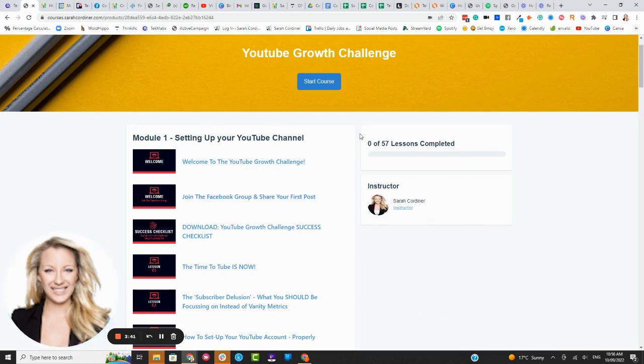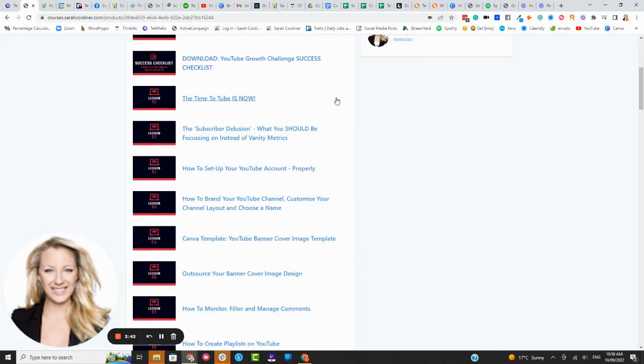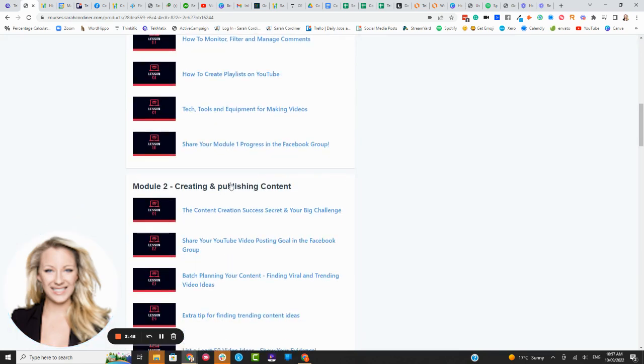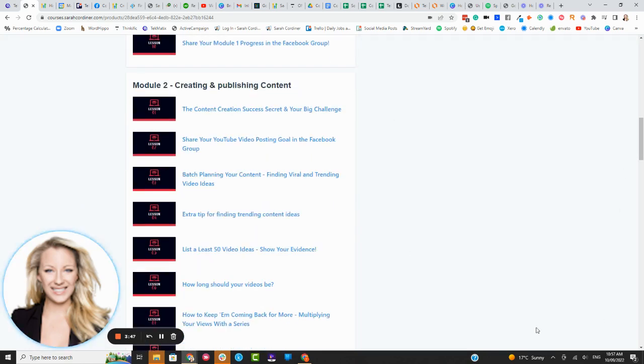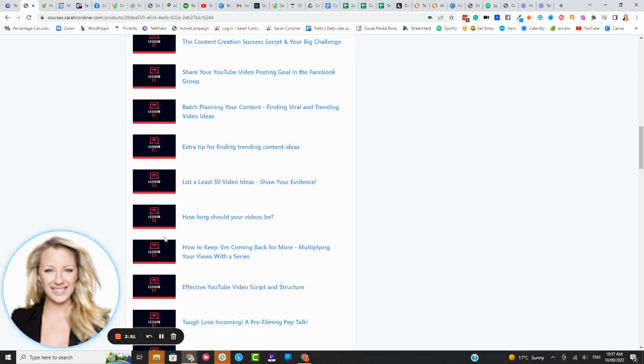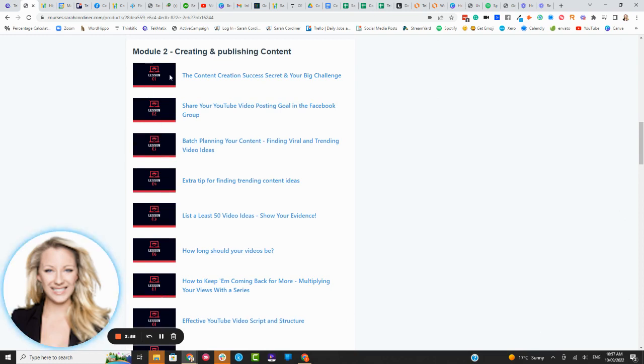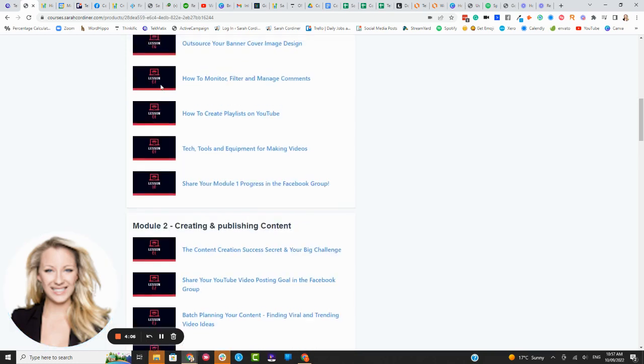This is one of the layouts, the theme layouts here, where you have basically the module in one box. Module 2 is in another box. By the way, the background colors are all customizable. These thumbnails are all completely customizable. These are just thumbnails that we made in Canva. And we've actually got some Canva templates that you can use. So if you like this layout, you can actually grab our Canva templates and just change the colors to suit you, basically.